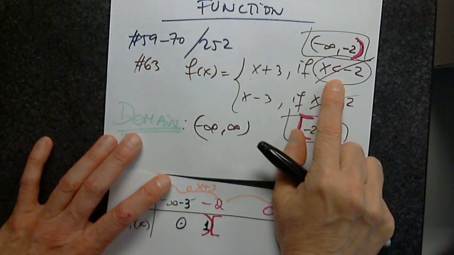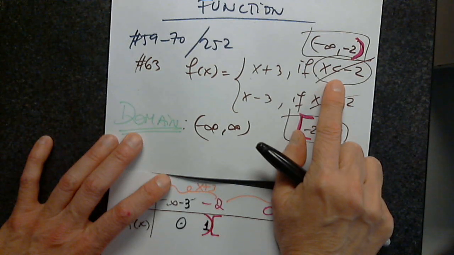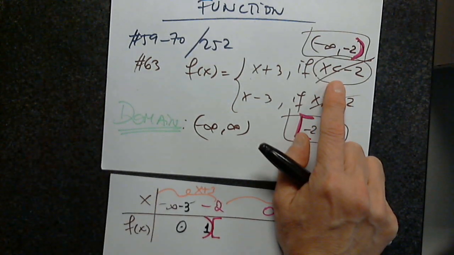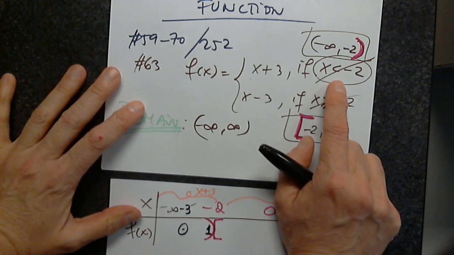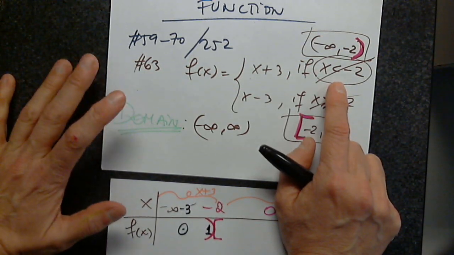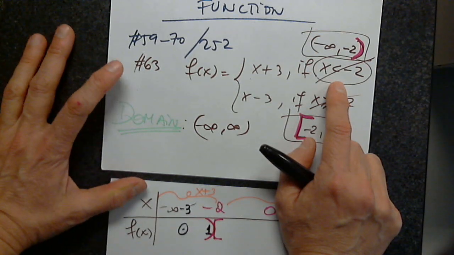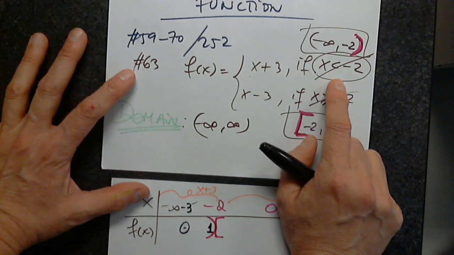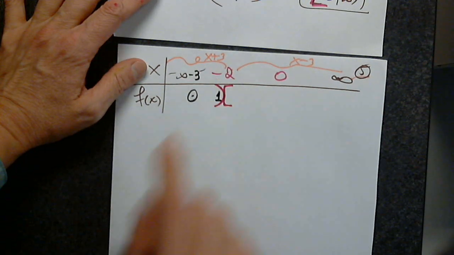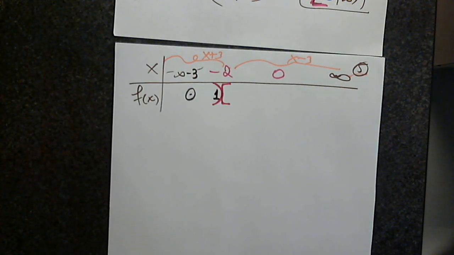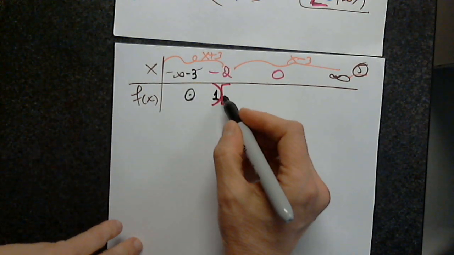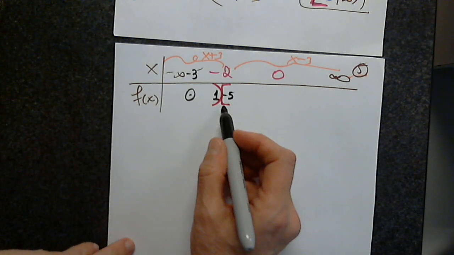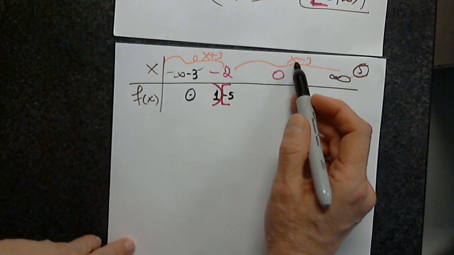I'm not. No. But if I don't plug in -2 and keep it as an open point, then I will have to plug in -2.000000000000000000001. Instead, I make it easy on myself. I will plug in -2 and I will leave it open. Open point. Okay, -2 on this side. What do I get? Inside the bracket, -5. Plug in 0, please.